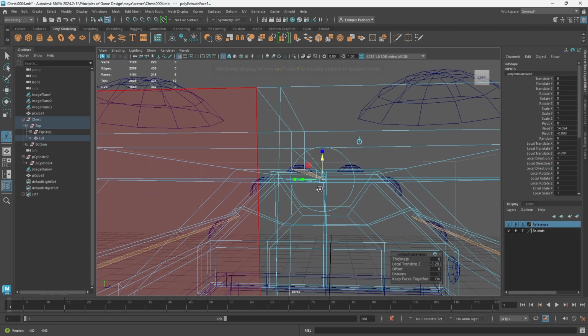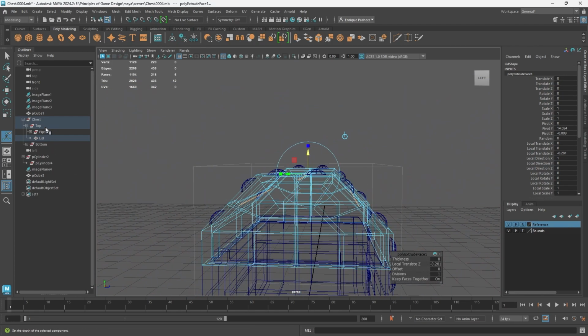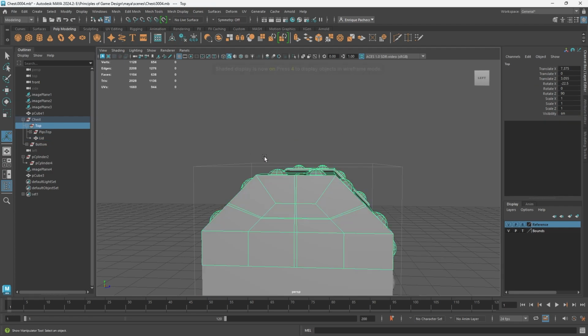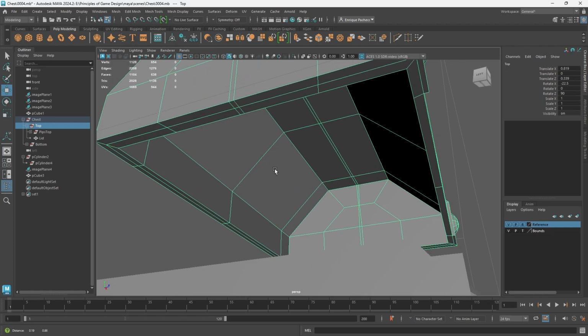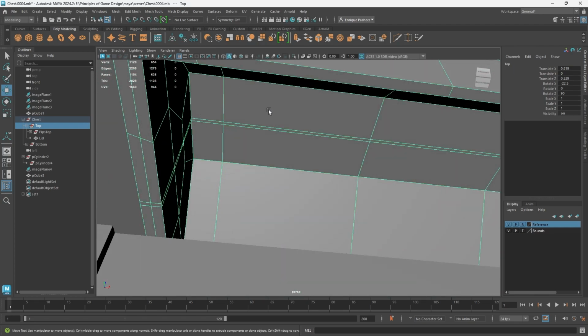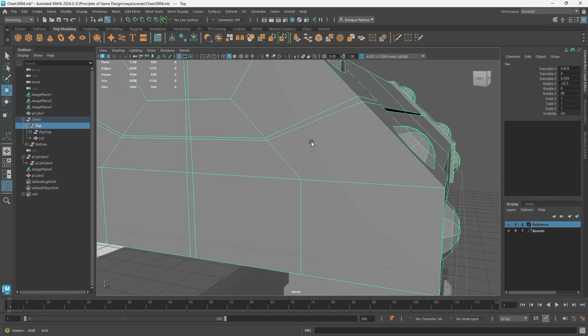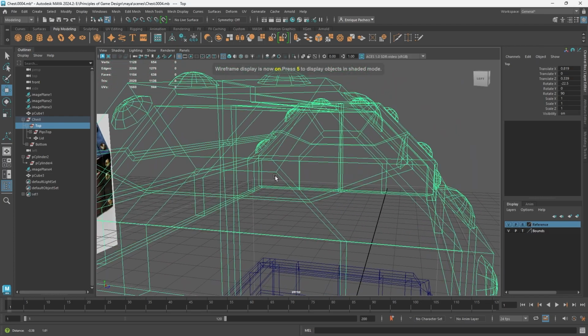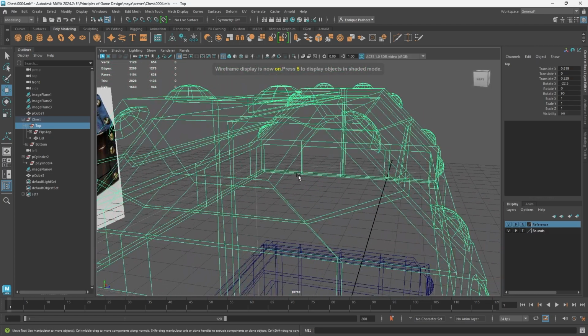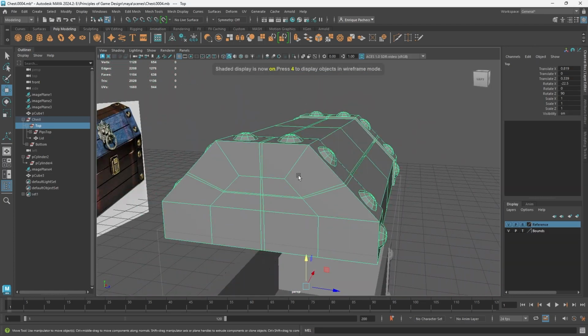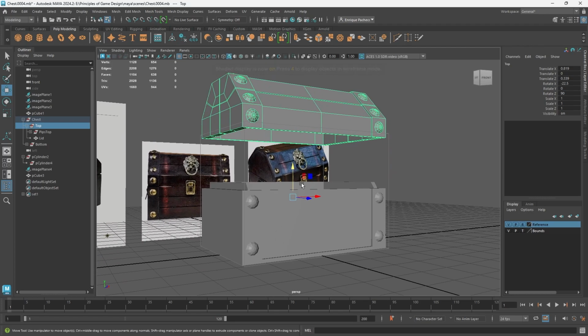So if I go ahead and grab my top, let's move it up. Make sure very quickly. Alright. We could check from the wireframe, but just in case. Let's go back to 5 view and move it back down.